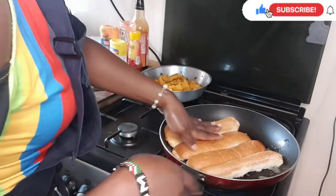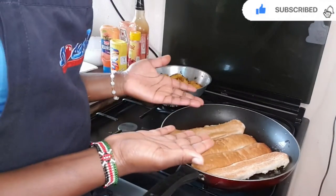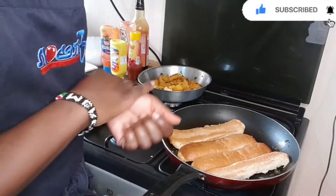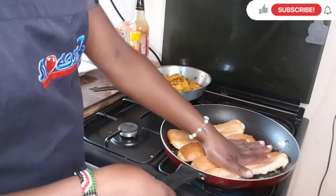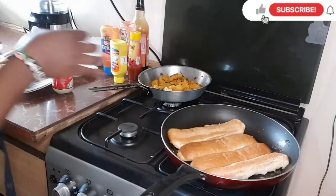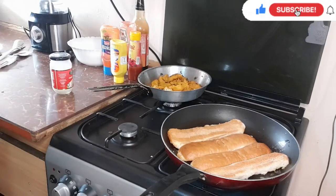The heat is enough and the pan is good enough to contain. So you can use a non-stick. If you don't have a non-stick, you can use a grill pan, normal pan. So just ensure that you brown your bread right, then you set them aside.